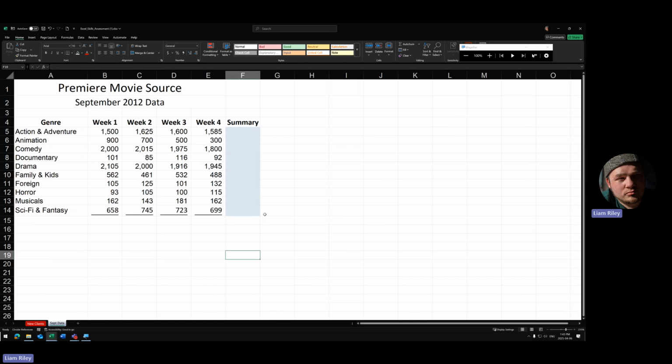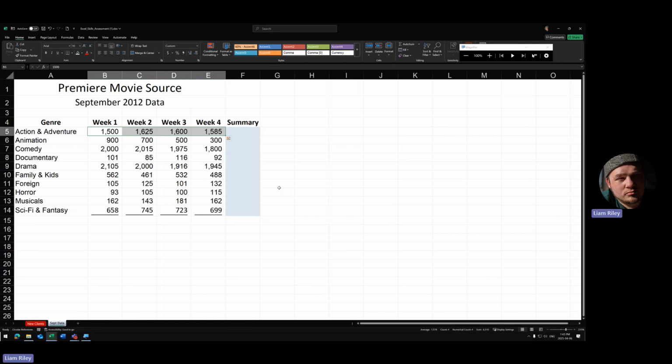So we're looking at time-based data, 4 weeks worth of data. I'm going to click in cell F5 and I'm going to build a little SPARKLINE chart in cell F5 that shows me these values in row 5 for the action and adventure genre as a line chart in a single cell.